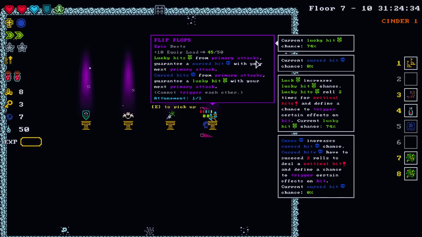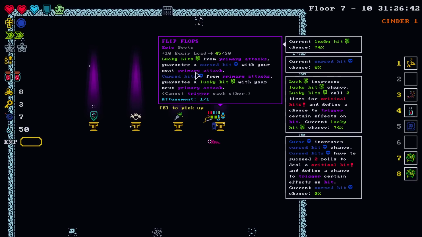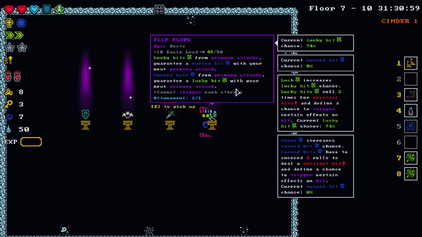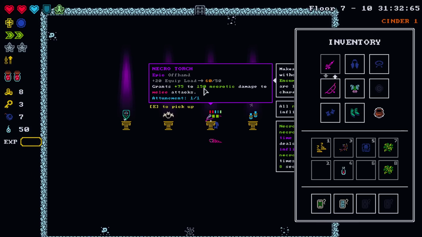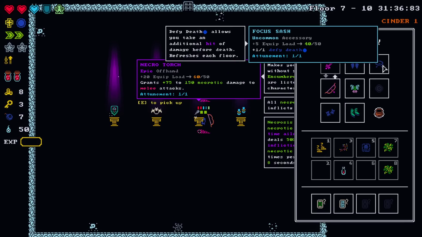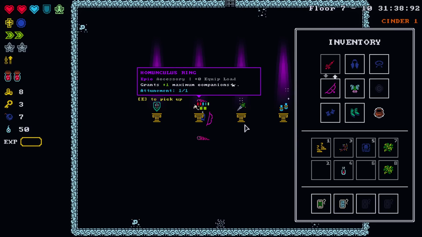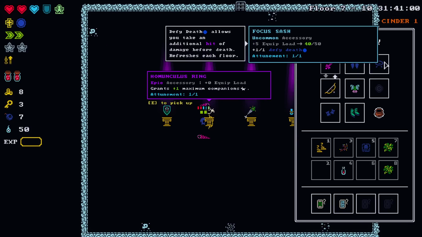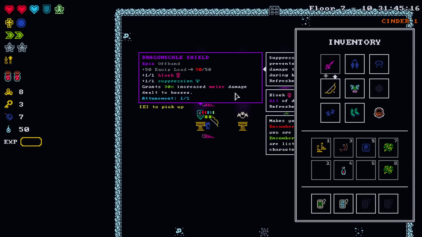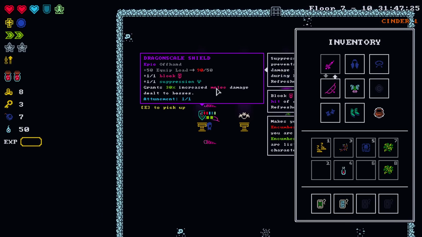Lucky hits from primary attacks guarantee cursed hits with your next primary attack. Cursed hits from primary attacks guarantee a lucky hit with your next... No, that's irrelevant to us. Okay, so I think we go with the tooth, and we also equip the boots for capacity. That's what I believe is the play. And yeah, this accessory for some reason has equip load. This, for example, does not. This is also very heavy. Man, this 30% more melee damage to bosses specifically.